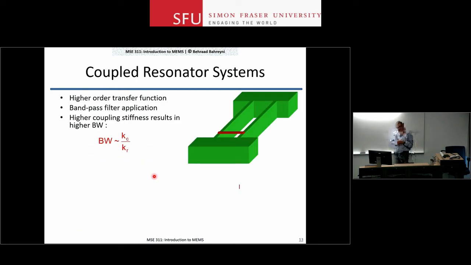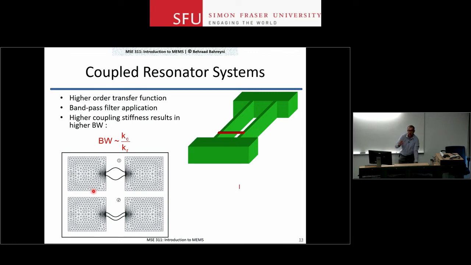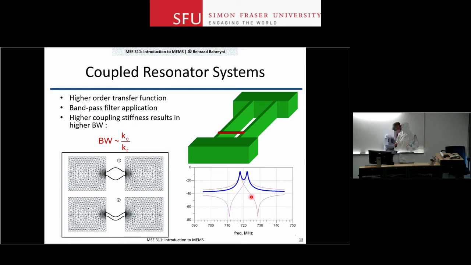Coupling can be done through mechanical elements, like I have two resonators here, two beams here, and I just connect them together using a beam. It could be through the substrate. Right? So in this case, I have two resonators again, but they sense each other through the deflections, the strains and stresses that we have at the bases of these two beams. If they are close to each other, and close in this case depends on the acoustic wavelength, they will affect each other's vibrations. So what happens is that if you have two similar resonators, all of a sudden when you look at the combined response, you see two peaks, one representing each resonator. Basically you get two vibration modes, as you see on the left side.